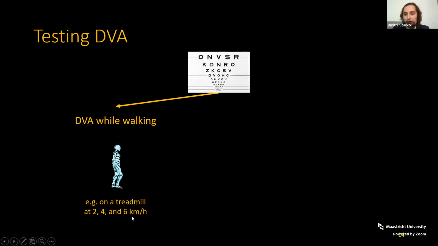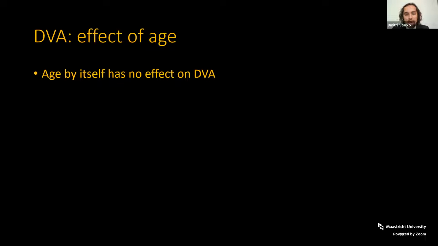And since we already knew that the vestibular function naturally declines with age, this is called presbyvestibulopathy, we also wanted to investigate this age effect on the dynamic visual acuity testing. So we gathered groups of healthy subjects and also our patients, and we tested them and found the following: dynamic visual acuity seemed to be pretty stable over age. And in this case, especially from the clinical point of view, no suggestions and no corrections are needed.